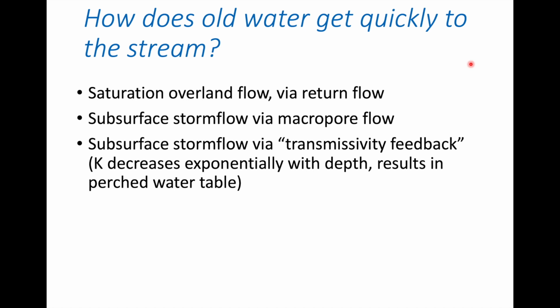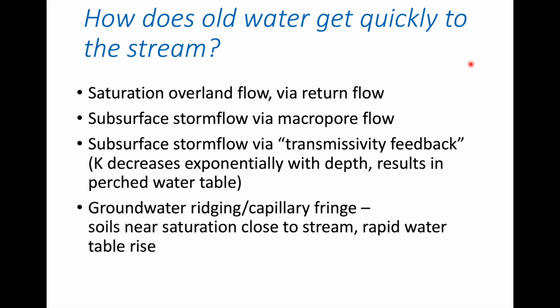Another reason that we get old water is this idea of a transmissivity feedback, which is a function of how hydraulic conductivity decreases very rapidly with depth, resulting in a perched water table that hangs out between storms and then can be mobilized in subsequent storms, slowly working its way to the stream.